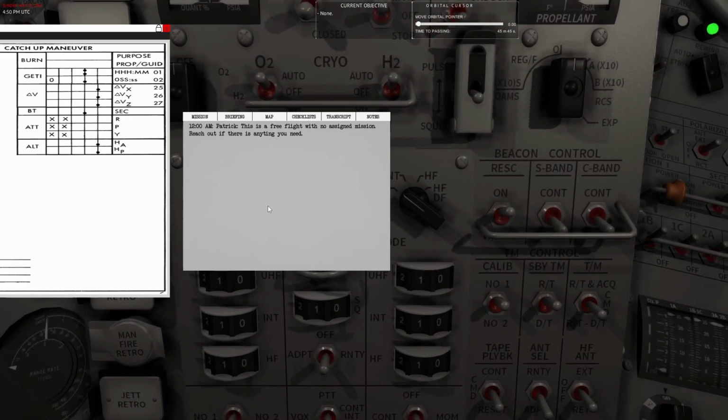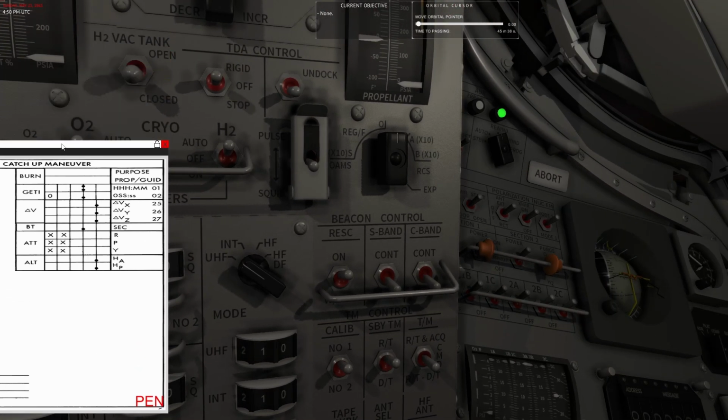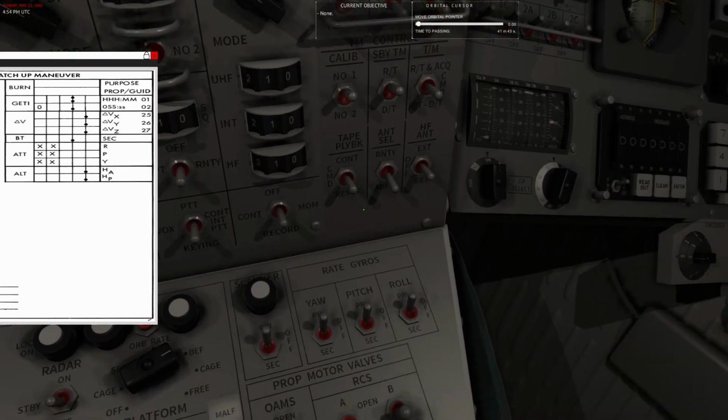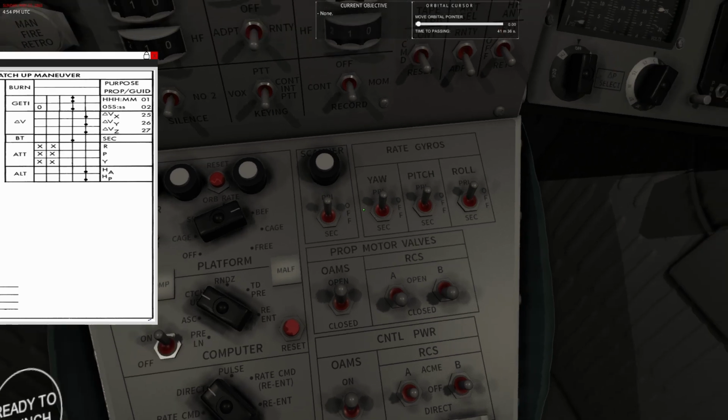We still have this green light on, so I'm going to go ahead and fast time it until that light goes off. So we need to let the computer do its stuff, and I just went back to normal time. Now that the onboard computer is loaded up with its basic program, kind of like starting your computer up in the morning, you have to get it all loaded in and ready to go before you load an application or the program you want to run. So it's basically the operating system in a sense.